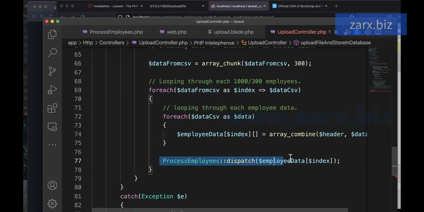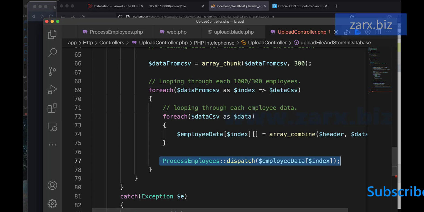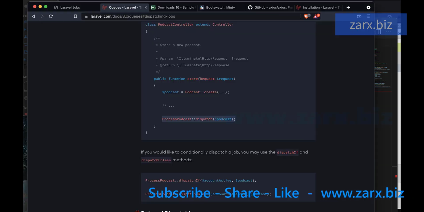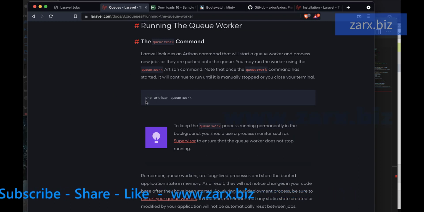So it dispatched these jobs, and added in this jobs table. Now to run these jobs, all we need to do, we need to go into the code terminal, and we need to run a command. So for that, I go and open the Laravel website, and there is this command, php artisan queue:work, to run the workers, and this is going to run those jobs.